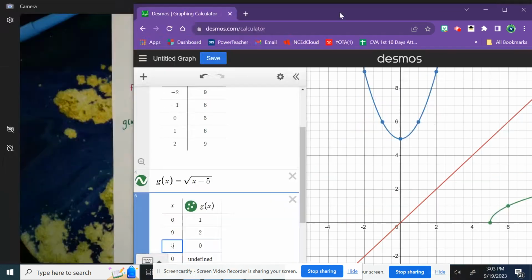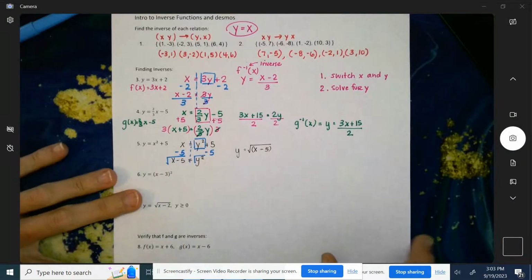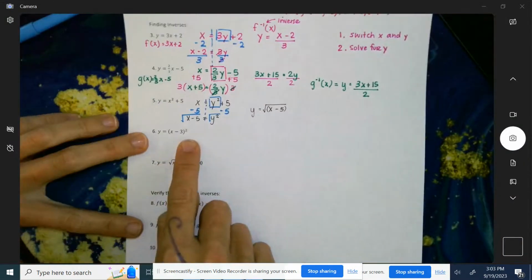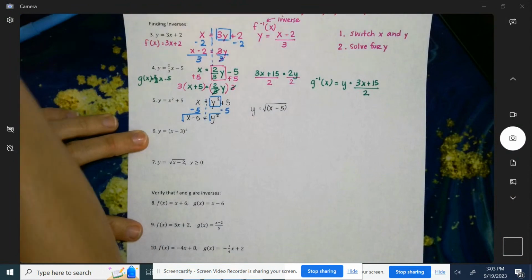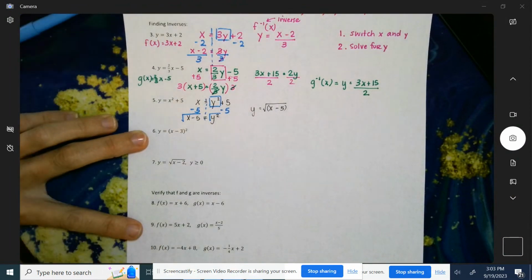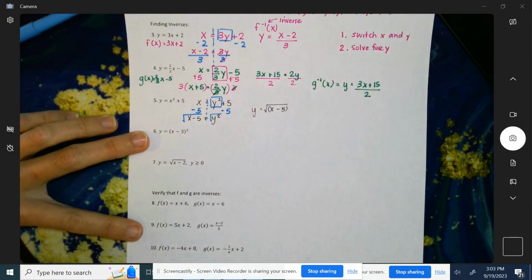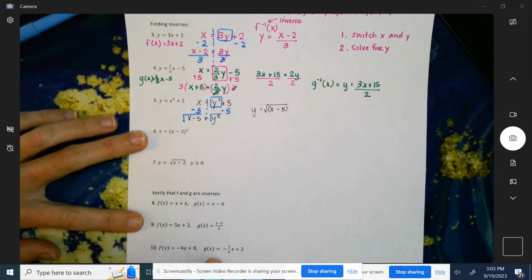So again, let's go back. Just algebraic mistakes I've watched students make. So if we're looking at our next one, what's the very first step we should do? Hopefully you wrote it down or you're paying attention. What's the very first step you should do to be able to solve for the inverse? It's also in the corner on my paper.